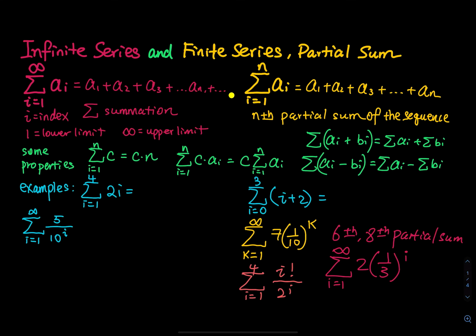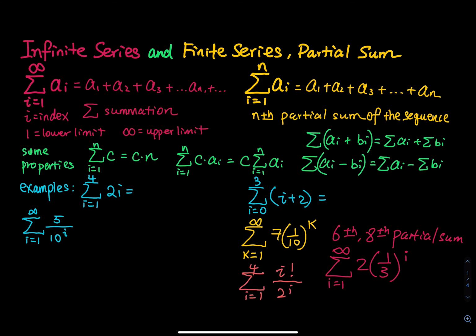So what is the difference between series and sequence? Sequence is a list of numbers. Once again, sequence is a list of numbers. Series is the sum of this list. So for a sequence, let's say you have 1, 2, 3, 4, 5, 6, 7, 8, 9, 10. This is a sequence. It's a list of numbers separated by commas. And then series is the sum of the entire sequence. So when you write a series, you should write 1 plus 2 plus 3 plus 4 plus 5 all the way to plus 10. That is called a series.